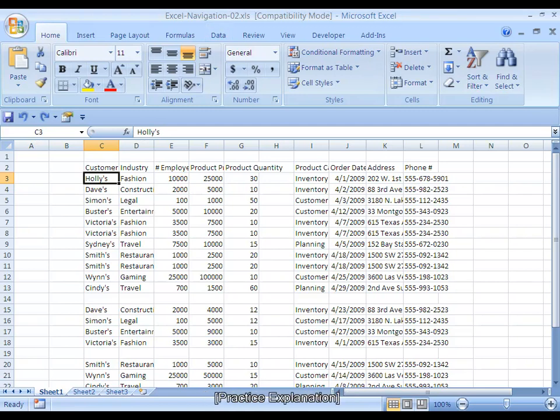And to get some practice with doing this, here's what I want you to do. I want you to open a new workbook in Excel using the shortcuts that we just learned. And then I want you to go back to this workbook that we have open, copy something from here into that one, then do a find and replace on it, and then close that file and come back to this original one. And so the way we're going to do this is I'm going to show you exactly how to do that right now, but I'm not going to tell you the shortcuts I'm using.